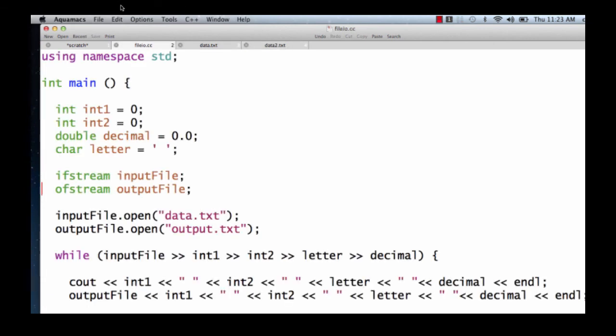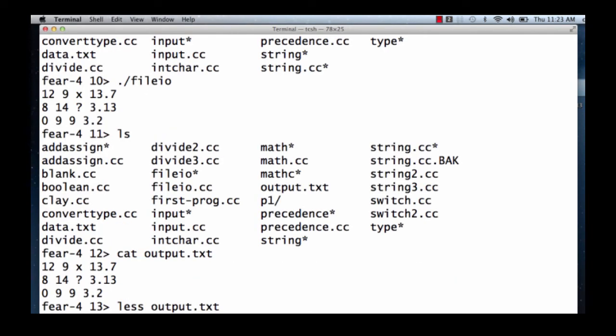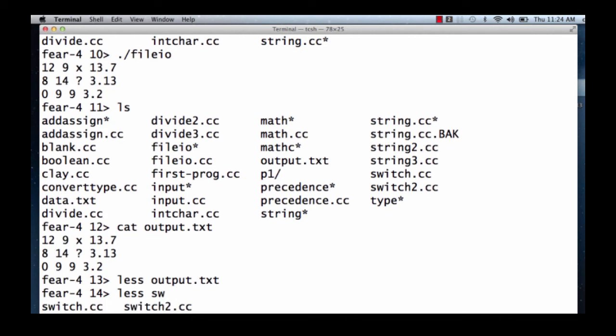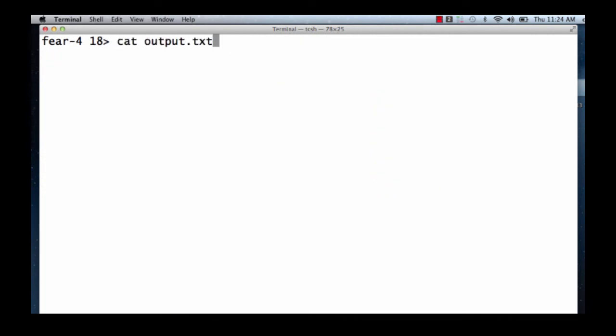Let's go back over here and tell this that we're going to use data2.txt for our input file. You ready? And now we'll recompile because the file name is hardwired in there. And I will clear the screen, and then we'll run it and see what happens. Ready? Nothing happened. And why did nothing happen? Because there's no data. Now the question is, what happened to our output file? And for here, I'll do less output.txt. And there's nothing in our output file because there was nothing to read. So it output nothing into the file.